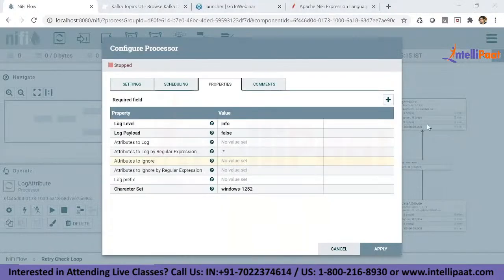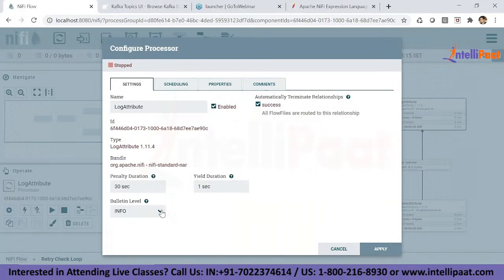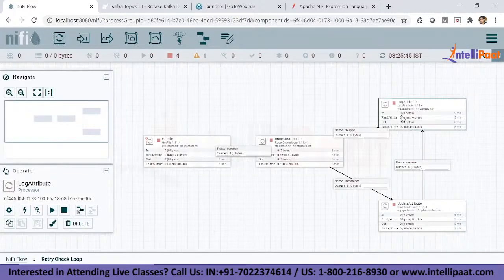And here, if you want to see on the fly what is happening, what kind of information you are getting, you set the bulletin level to info, so that you can directly see it on the GUI. Info means it will show you all kinds of logs right there in the bulletin. If you go to the bulletin after this, you will see all these attributes for that file. So we'll change it to bulletin level info. Is that clear, all of you?